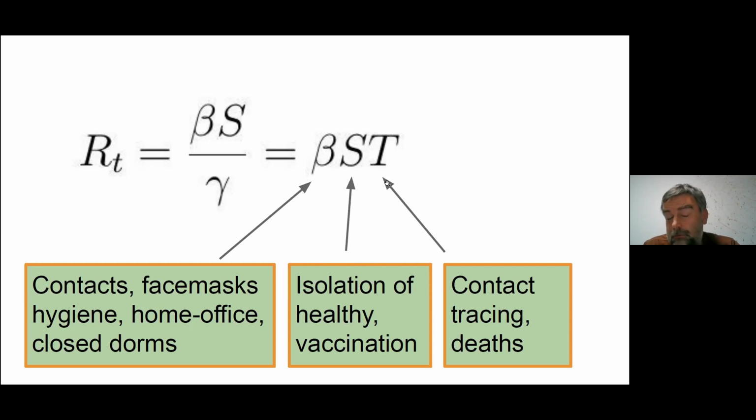But usually we work with beta and S, while very important is also T, the one I showed you, and contact tracing is actually improving T significantly. If you can decrease the time people spend outdoors infecting others by half, then it has the same effect as many other pandemic measures. And also deaths, of course, are shortening T. If people are dying faster, that decreases T as well.